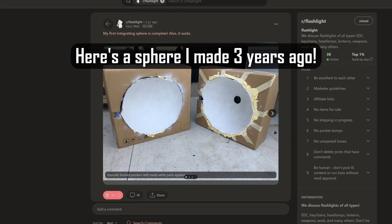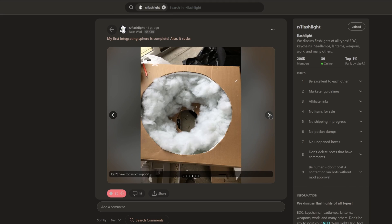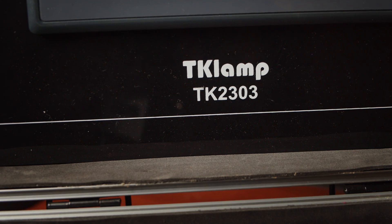If you know anything about measuring illumination devices, you'll know that proper integrating spheres are very big and very expensive — essentially inaccessible to hobbyists and gear reviewers. For a long time, other hobbyists have been building their own solutions and arguing online about whether or not they're actually accurate. This is a really big deal to me because I think this is the solution to those problems — something that allows hobbyists and reviewers to get accurate, repeatable numbers, available to anyone interested in providing numbers to the community.